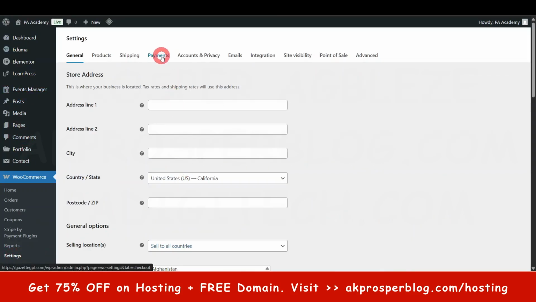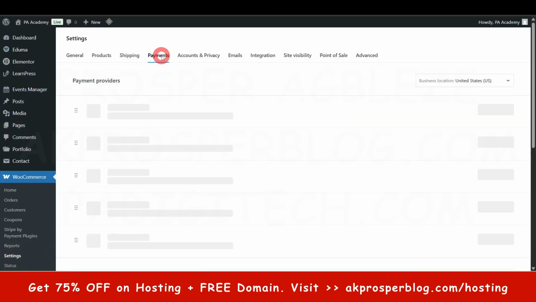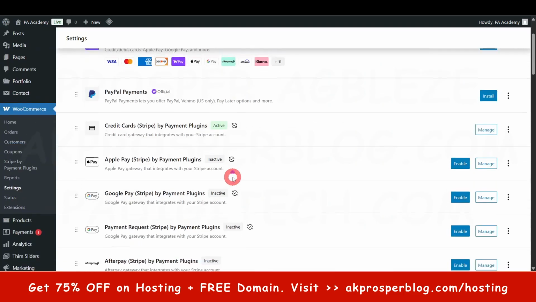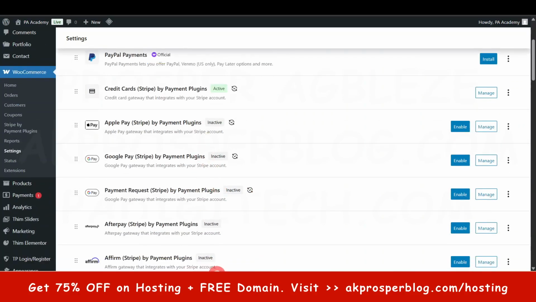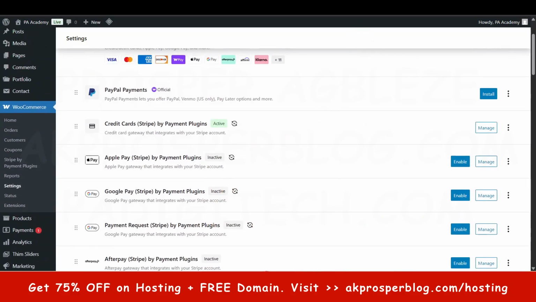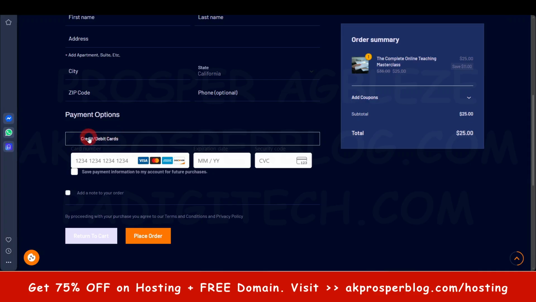Then when you come to payments, there are two options there. They look similar, but they are quite different. So you can see that the only option here was card payments. Every other one was not enabled. That's why you are seeing here that it is only card that we can use to do this.